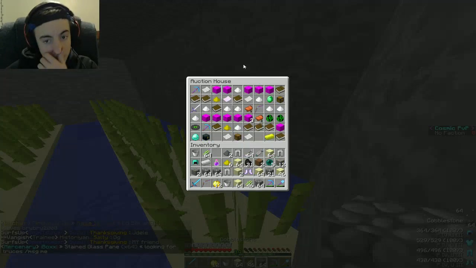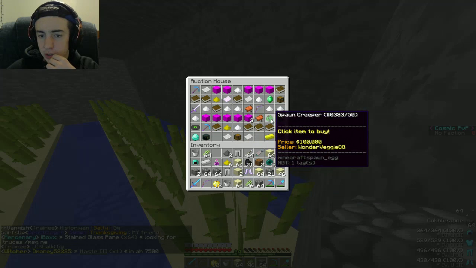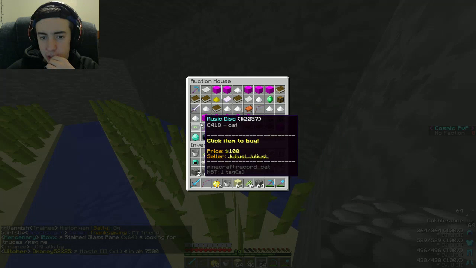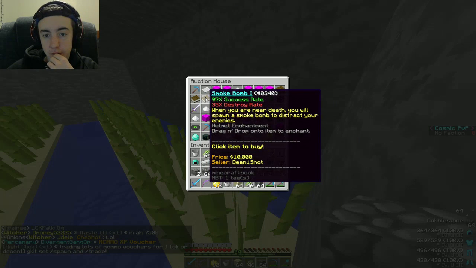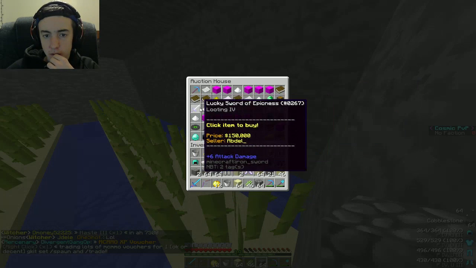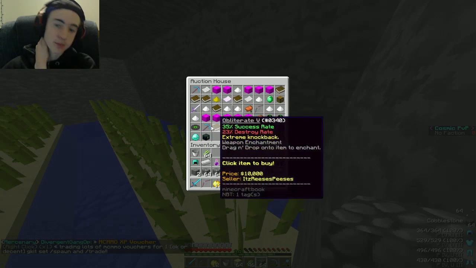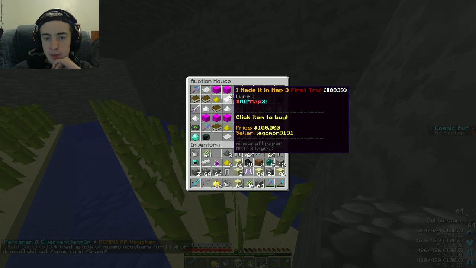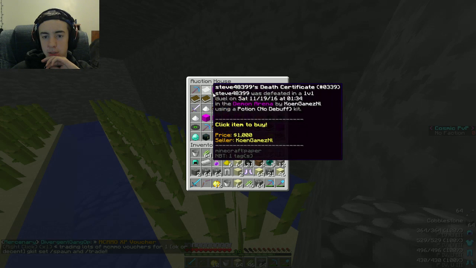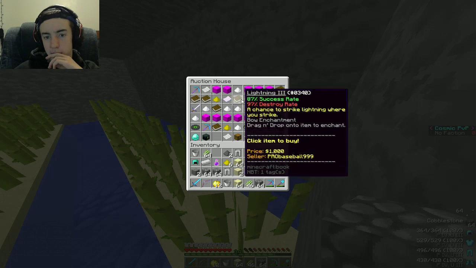And again, is there anything of interest on the AH? Fortune 3, I'm not really sure that's of any use. Spawners, we don't really need right now. Looting 4, interesting. Fortune 3. Nah, that's definitely not worth it. Lure 1, what's that? Rip map 2? Is that an admin item? Must be. Soul magic dust.